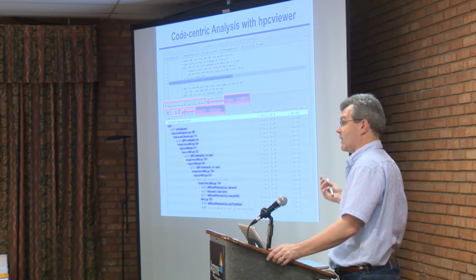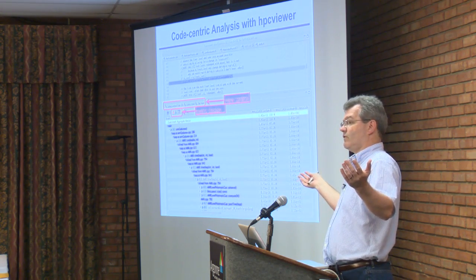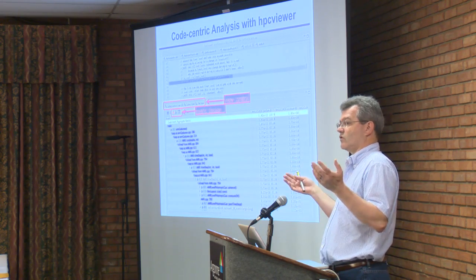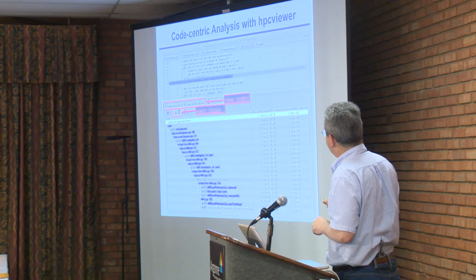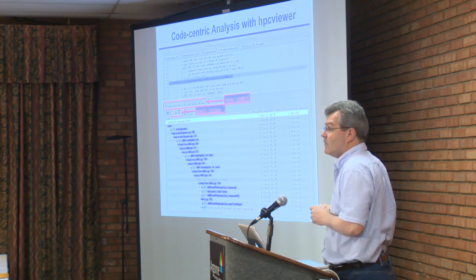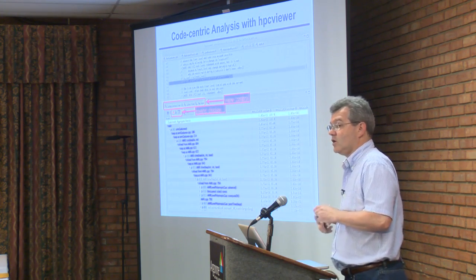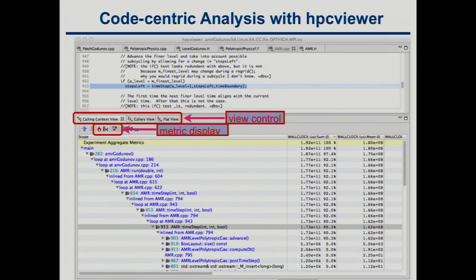And then finally, there are some metric controls. One allows you to say, I've got 15 columns worth of data, but I just want to select down and look at one or two and hide the rest. There's another one that's very powerful that allows you to compute functions. This little f of x symbol will allow you to compute derived metrics. I can difference metrics, divide metrics, compute equations. That allows you to compute metrics that are going to give you the insight you're looking for. For instance, if I want to identify scalability bottlenecks, I can use that to do so.